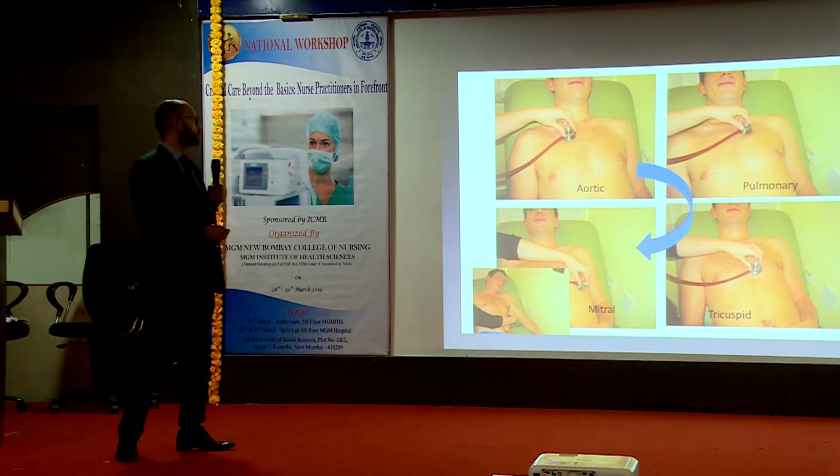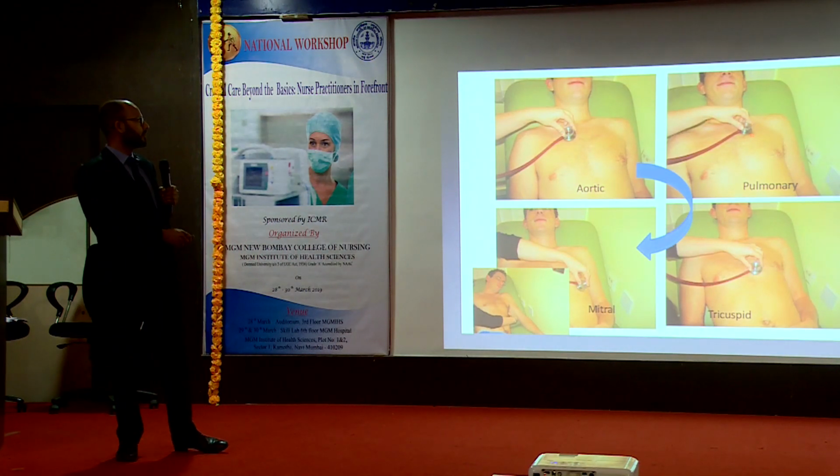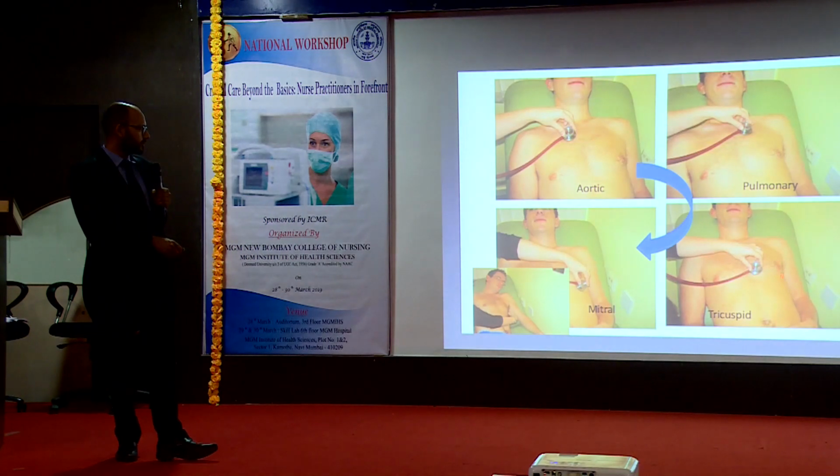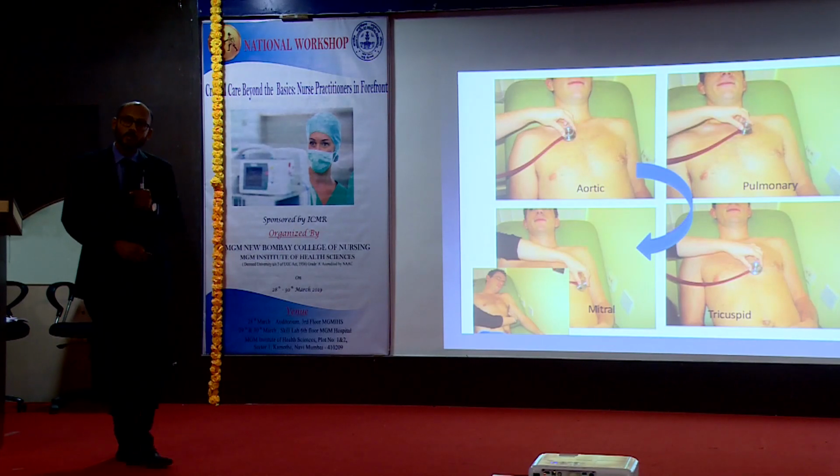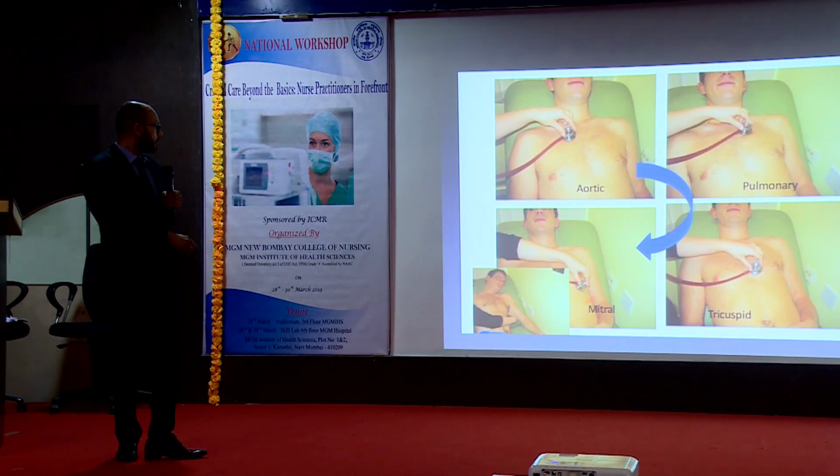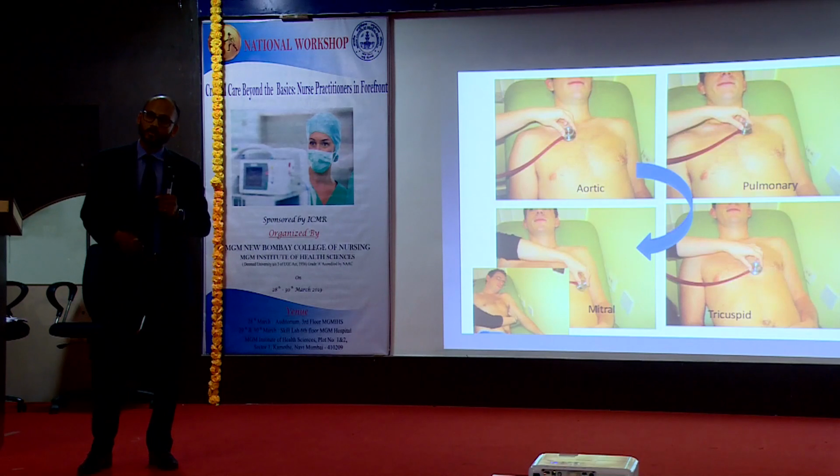Again, just a pictorial view: aortic area auscultation, pulmonary area on the left side, tricuspid at the fourth or fifth intercostal space beside the sternum, and the mitral area on the fifth intercostal space near the nipple. With the mitral area, the other thing is to ask the patient to lean to the left. Okay, you'll hear sounds better.